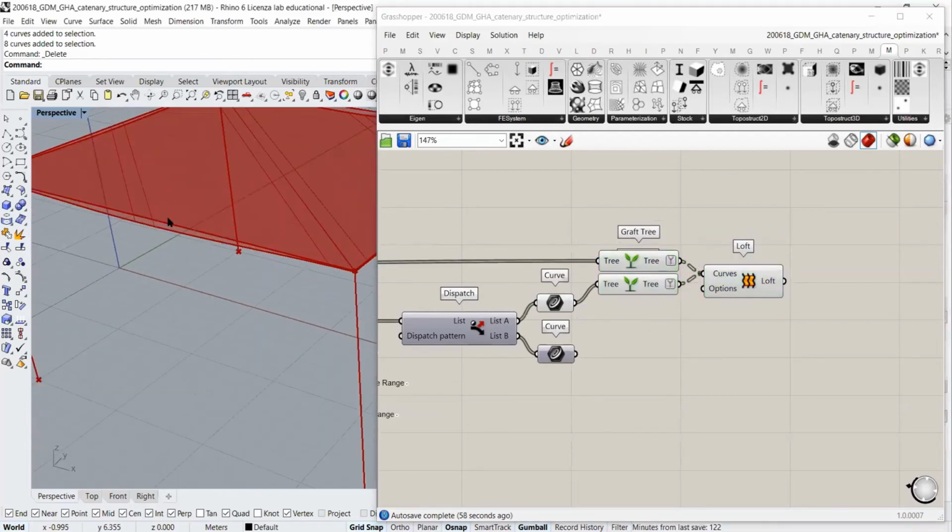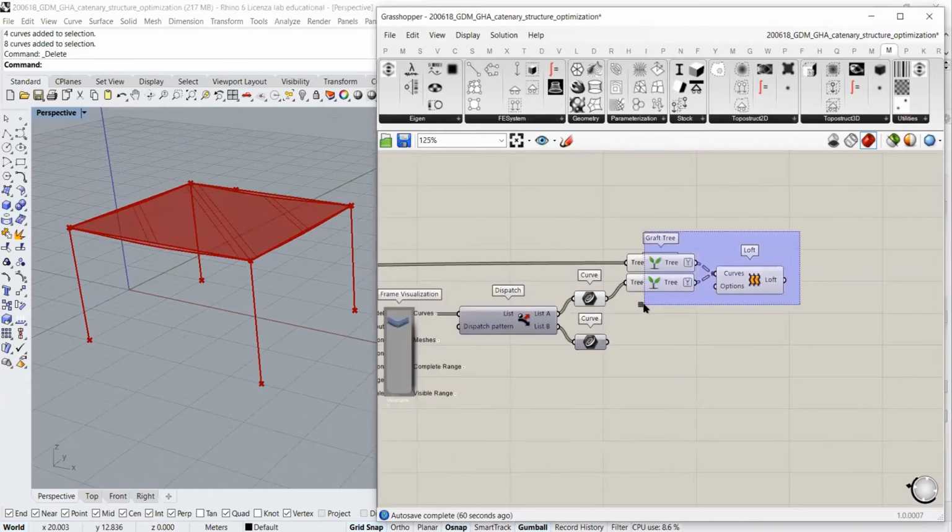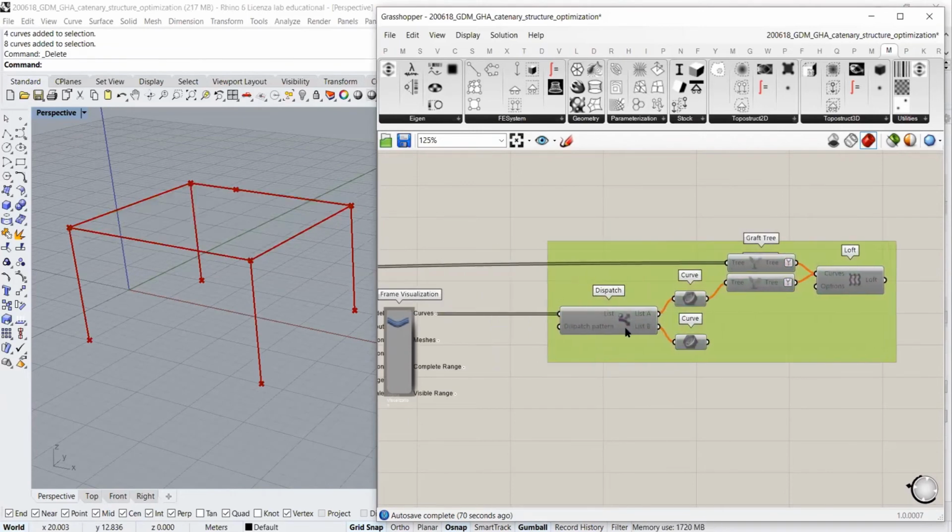So the objective was to have this kind of deformation represented with a surface, a connection surface. You can give colors to the surface, so you have a visual representation of the deformation. I will leave all of this here, so you can play with it if you want.